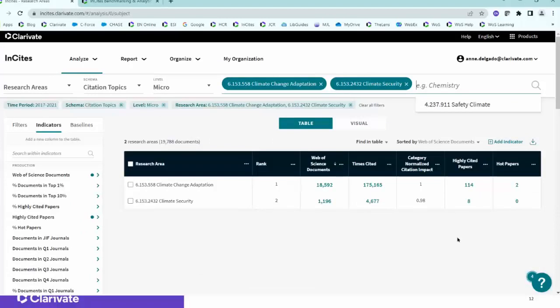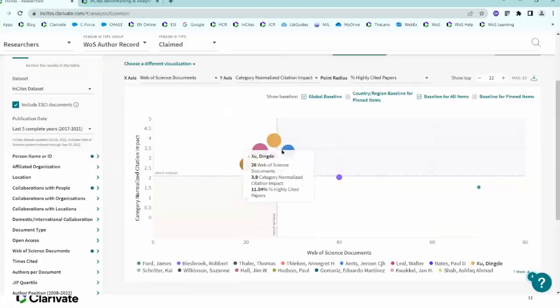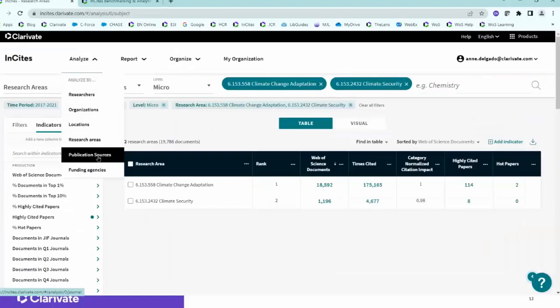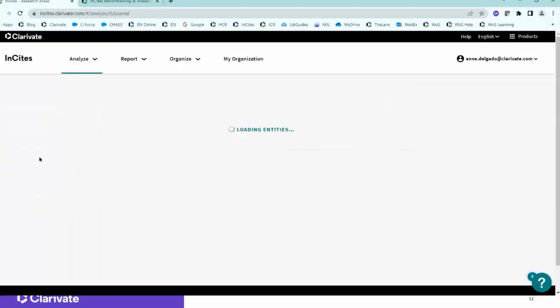Well, if I want to compare journals, I have to move to another module, the module Publication Sources. This is where we're going to find the journals, the books, and the conference proceedings.